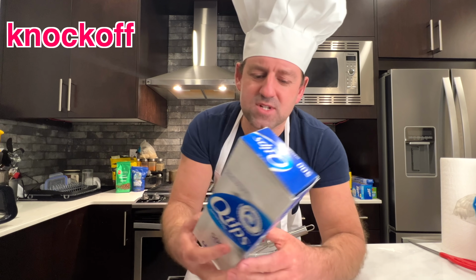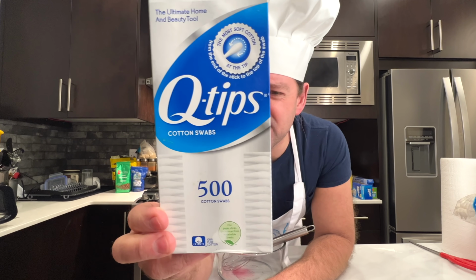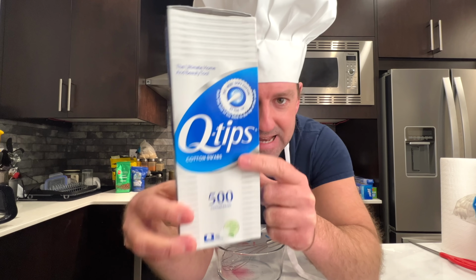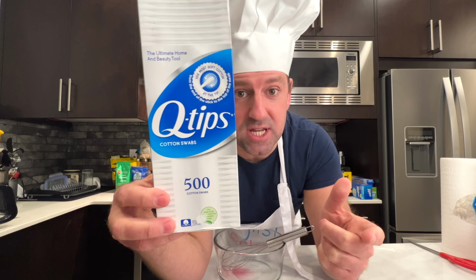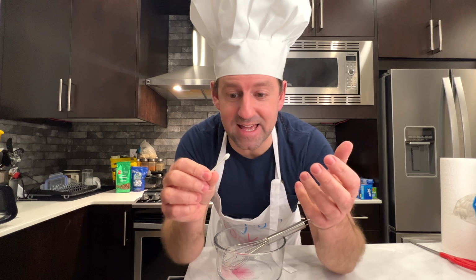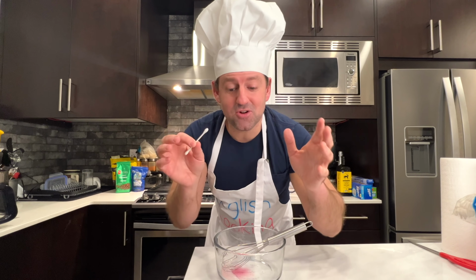Now I'll give you another example. Take a look at this. Do you know what this is? What are these things? These are called Q-tips. This is actually the name of the brand, or the product name. You could make something like this and sell it, and if you go to the store you'll see a lot of different brands like this. Now, in English, when we talk about this thing, it's called a Q-tip, because this is such a popular brand that the brand name has become the generic name. I don't even know what this is called. It might be called like a cotton swab or ear cleaner.